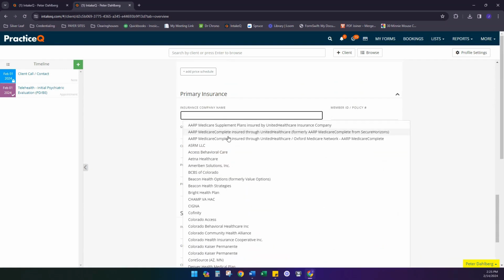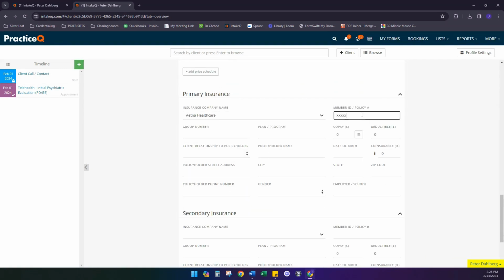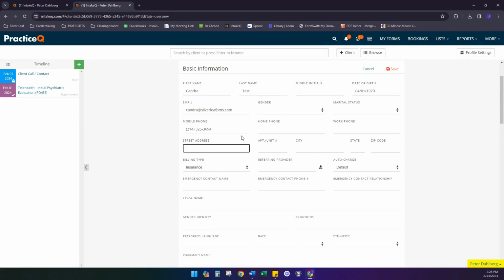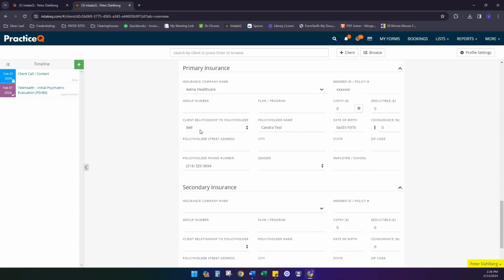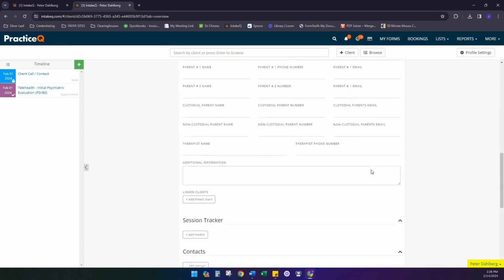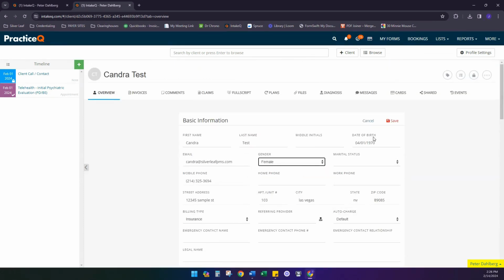For recording purposes, I'm just going to go ahead and do Aetna. And then you'll want to select relationship to policyholder. So if it's other than self, you're going to want to choose the other one, either spouse, child, or other. And then you're also going to want to make sure that the address and everything is in there correctly. So we're just going to do this as a sample. Okay, and then you're going to want to come down here, and then that's when you're going to go ahead and go like this, and then self again, and it'll populate that address for you. You're also going to want to make sure that you select gender in both, and then hit save.